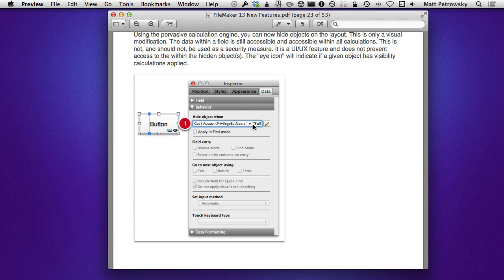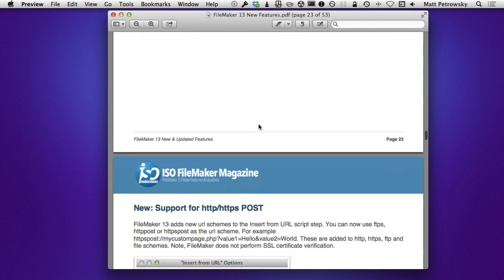You can change it, you can hide anything based on any condition. And here's what's great about hiding. It also works for all of the enclosed objects. If you hide a tab control, or a web viewer, or a portal, anything that's enclosed, well, obviously nothing's enclosed in a web viewer, but if you hide a portal, everything within that portal becomes hidden as well. So this is going to be a real big boon to being able to hide and show things based on all kinds of different conditions in your solution.